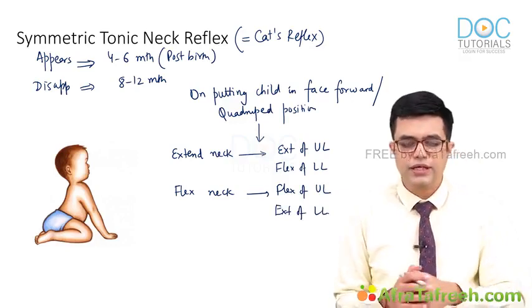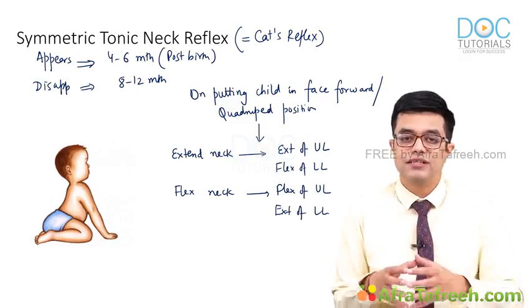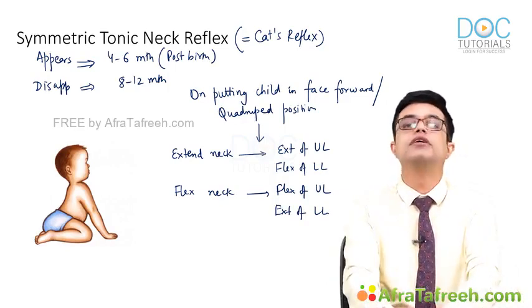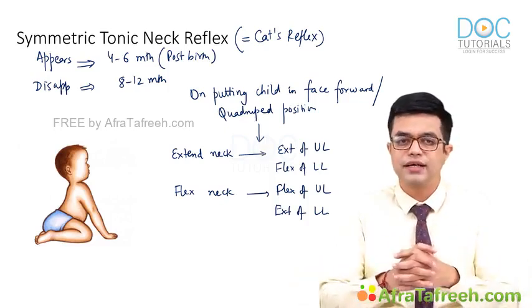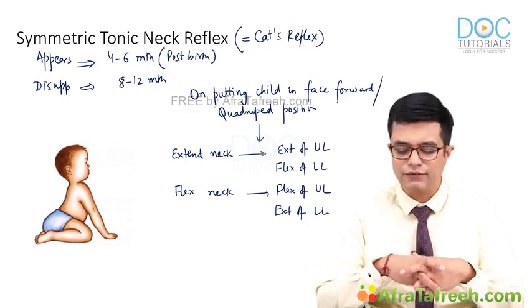So, how to remember it? Just try to imagine how a cat sits. If you are a cat, you will sit like this. Your hands will be in the front, your neck will be extended, and your lower limbs will be flexed, just like this child is sitting. Since this is a posture a cat adopts, it is also called a cat's reflex.